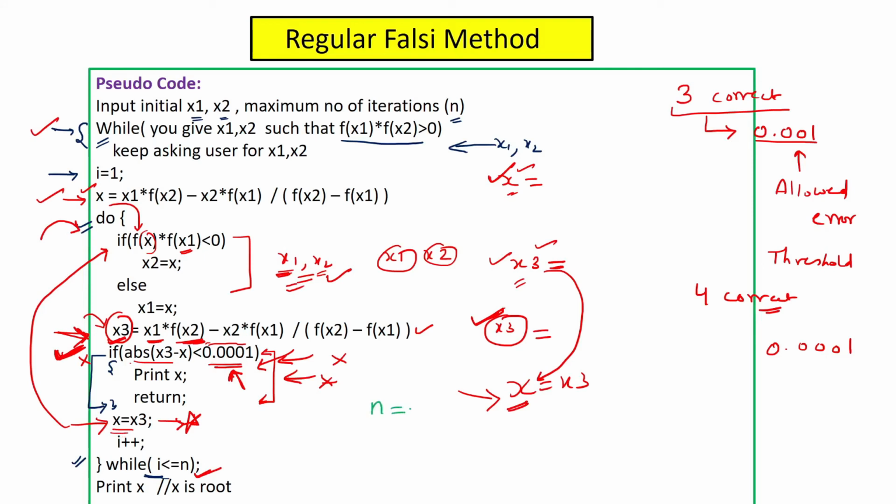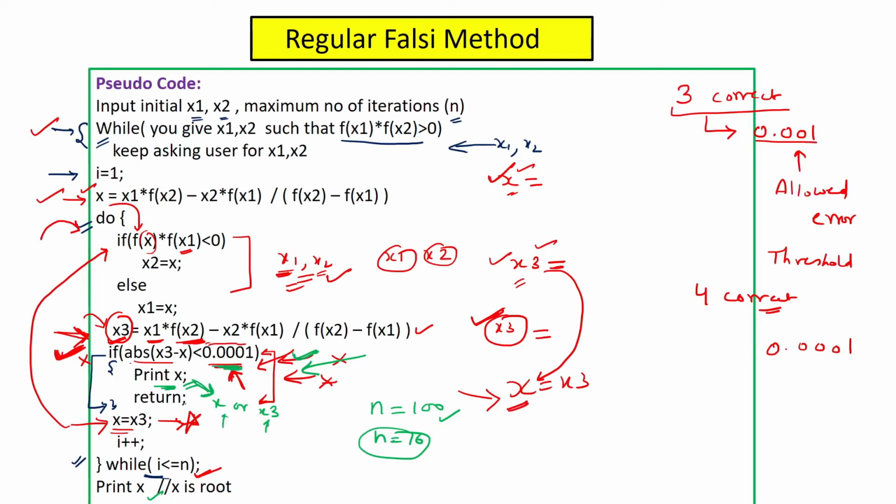So let's say we have to repeat this process 100 times. It may happen that your program runs for 100 iterations, or it may come out before the 100 iterations are completed due to this if condition. So it may come out at, let's say, the 16th iteration if this condition is satisfied, or it may come after 100 iterations only. After 100 iterations, you will say the x will be my final value that I got in the 100th iteration. Or here you are saying the 16th iteration will give me the final value of x. So here you can print either x or x3, that will also be correct, because the values of x and x3 will match till 4 decimal places.